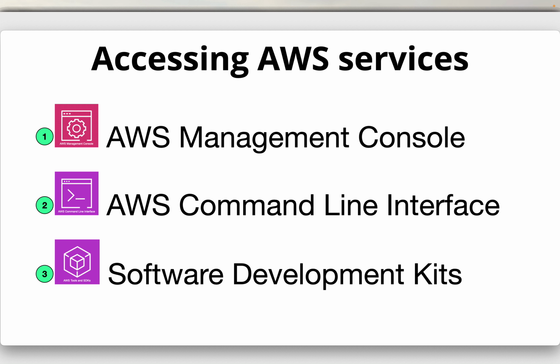Finally, software development kits, SDKs. Software development kits simplify using AWS services in your applications with application programming interfaces, APIs, which are tailored to your programming language or platform. So we will always start with the Management Console. Then if you have some automation or scripts, we use the CLI. And finally, when we do application integration and automation, we have software development kits, SDKs, which are available for most of the popular languages like Java, Python, Go, Ruby, JavaScript, and others.